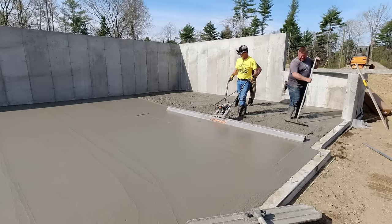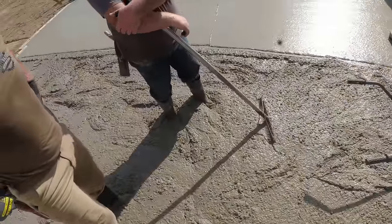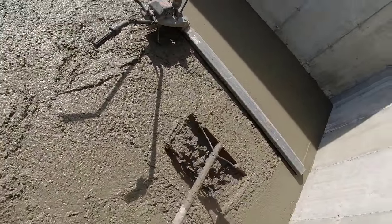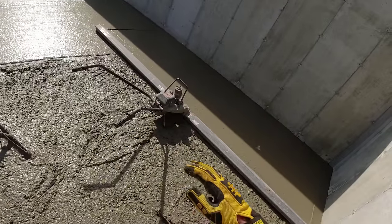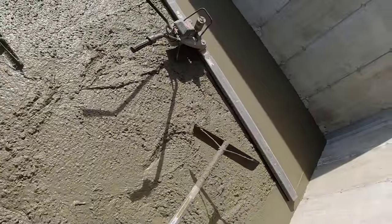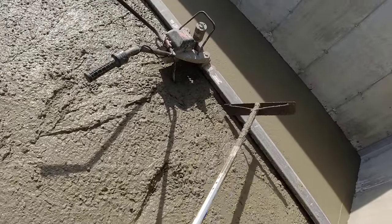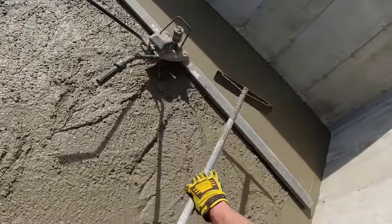I just gotta show him something real quick because I don't want you to continue to keep doing it. So what you're doing is natural. It's normal. You're trying to dig in like that and then move it like this. Yep. When you only need a little bit. So, and what that does, like Luke said, it'll push a little bit back up under the screed. Like a wave. So when you only need a little bit, I like just getting the top. Okay. So just a little bit of the top. So see, I don't know if you can tell, but that's gonna be a little bit low right there, once I pull it up and go straight. So for me to fill that, I would just go.